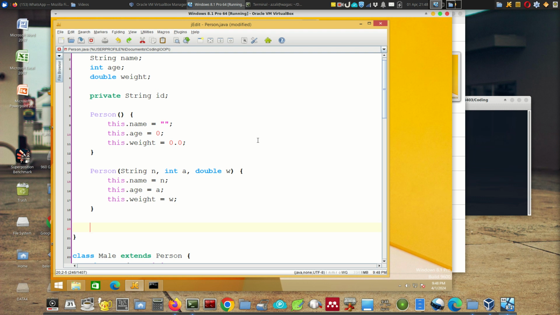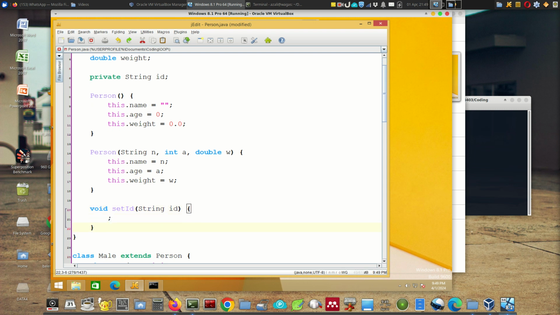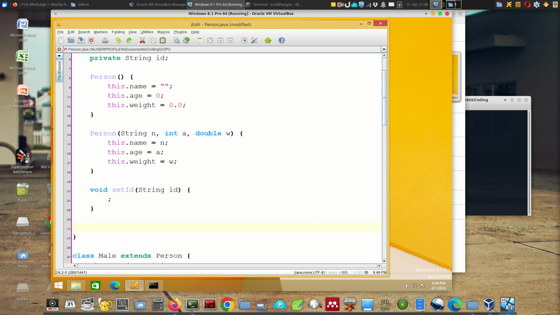So setter we can declare is void set, so set ID, and then supply the parameter ID, and the other one is getter, get ID function.